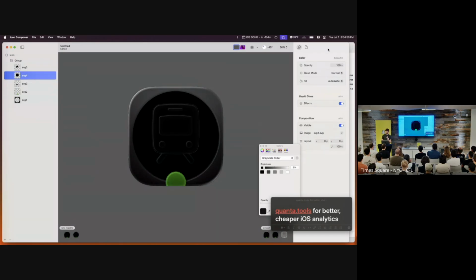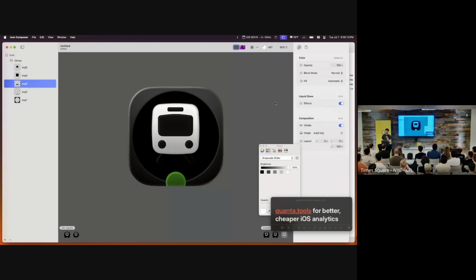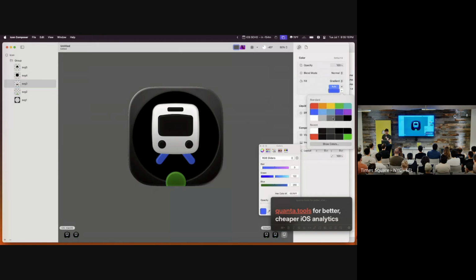Then the body of our train is supposed to be white. So I'm going to use a white gradient. It's actually very nice that they give you this auto gradient feature here where it complements the color with one that's a little lighter or a little darker. So you only have to select one color and then it turns into a nice gradient. The tracks are going to be gray.